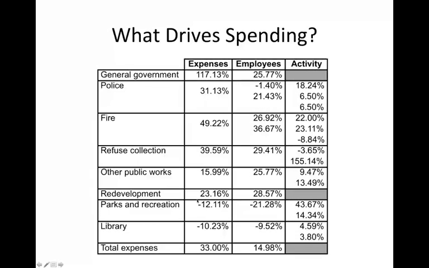Down here in Parks and Recreation, they spent less, they have fewer employees, and yet they seem to be, at least by these two measures, accomplishing more. Remember, these are just a handful of measures. They may not be fully indicative of what that department does. The general guideline here is they ought to be picking things that are most relevant to the service, but it's not as firm a requirement as you might hope.